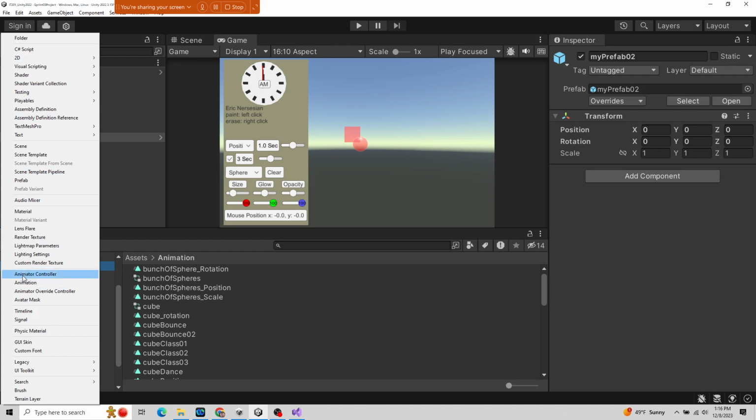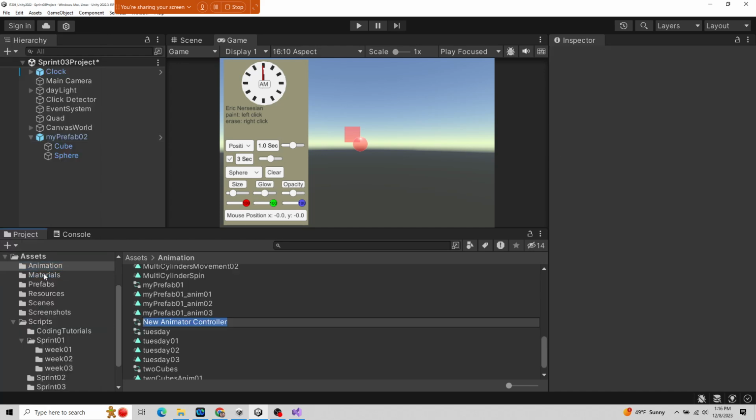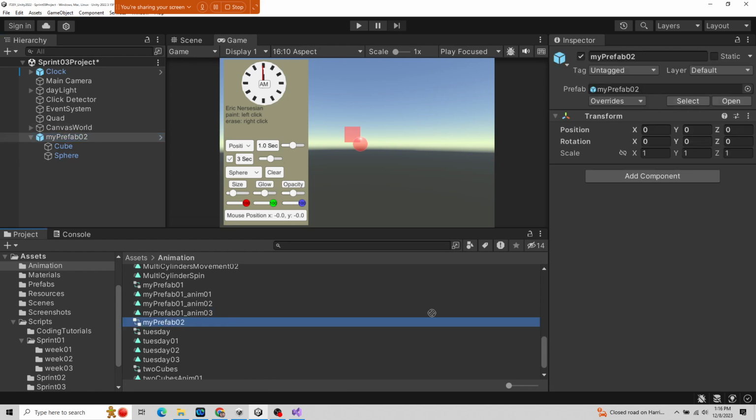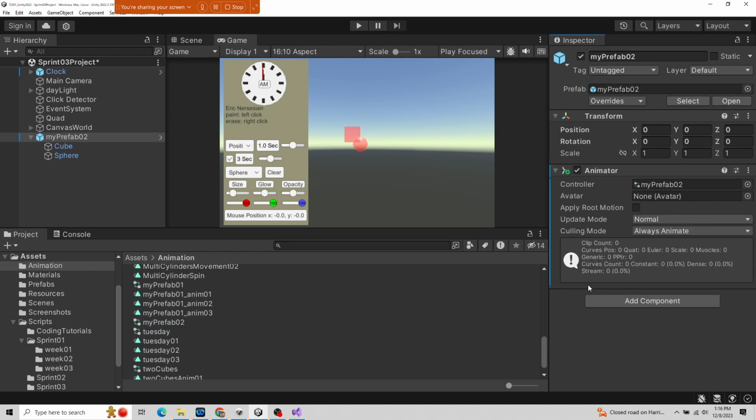So first, we're just going to start off with a controller, and I'm going to call it the same as my prefab, so my prefab 02. You can notice this icon looks like this, and when I click on it, it's a controller file. All right, so I'm going to go back up to my prefab, and I'm going to assign it, or my instance of a prefab, I should say.